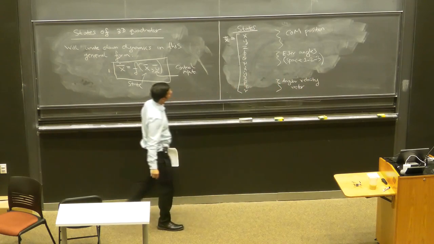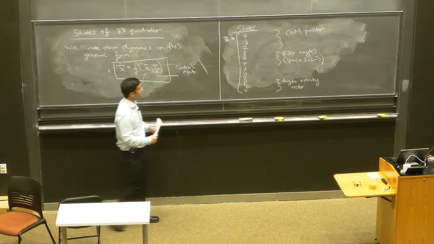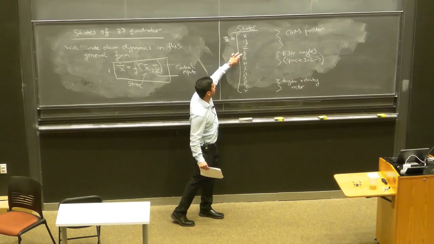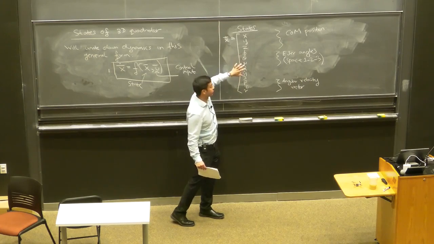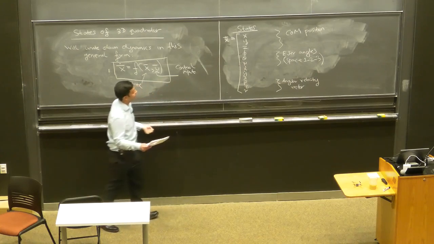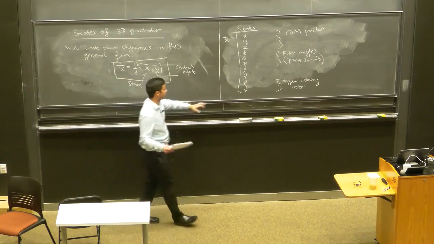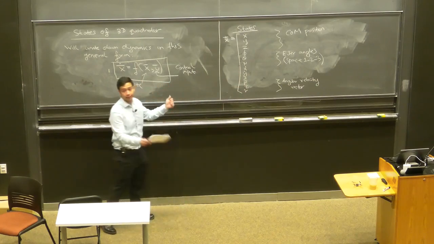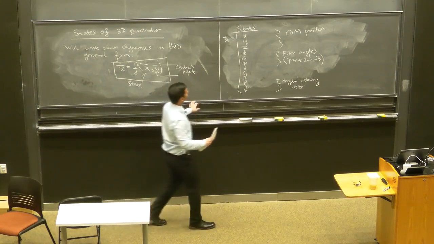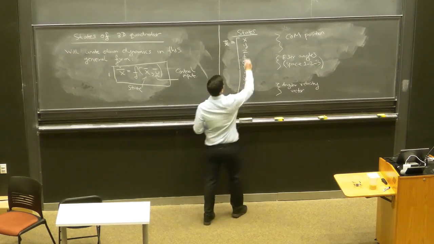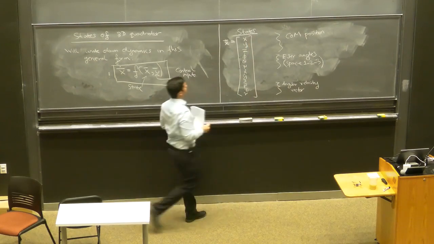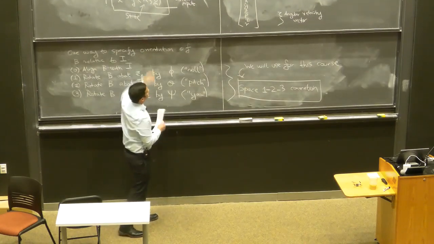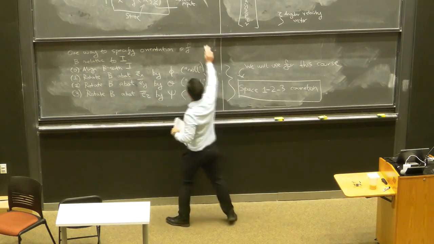If you haven't seen angular velocity before, don't worry too much about it. Just think of them as something that's related to phi dot, theta dot, and psi dot. It tells you the angular rotation of the drone, so how quickly the orientation of the drone is changing in different directions. I'll say maybe a bit more about that in the next lecture. But this is what we'll use as our state vector. And then the control input vector.